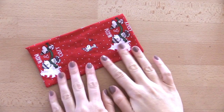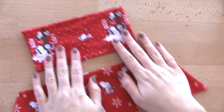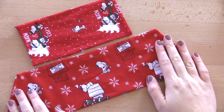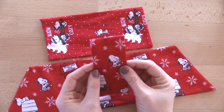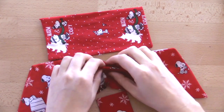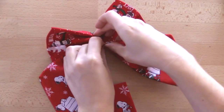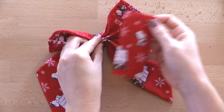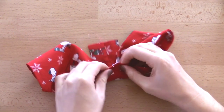So to construct our bow, we're going to take that first piece and the tails with the diagonals going down like this. And we'll just place them centrally together. And then we'll take our smaller piece, and this is going to wrap around the middle of the two. So we're going to scrunch up the centre of the tails, scrunch up the centre of the top, like so. Sorry, my hand's in the way there. And then we'll take this smaller piece and wrap that around the middle of the two to keep in place.